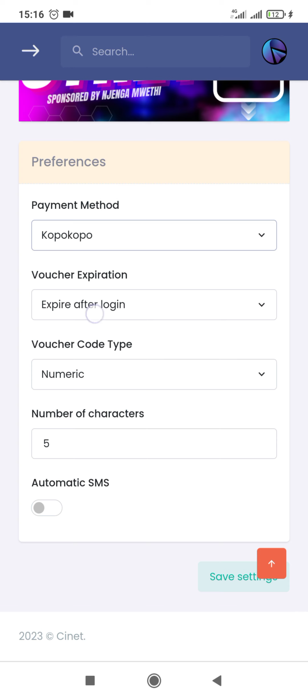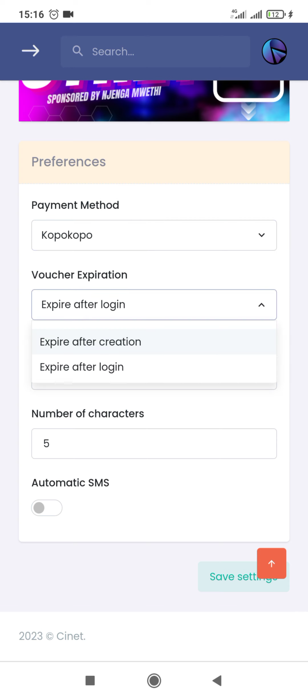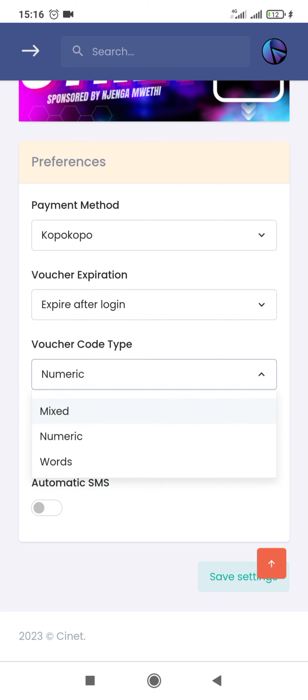Now for the voucher, you have the option of deciding whether the voucher will start counting the number of hours immediately after creation, or it will start counting the hours immediately after the client has logged in. So just choose to log in. Now here you have the option of choosing your voucher code.